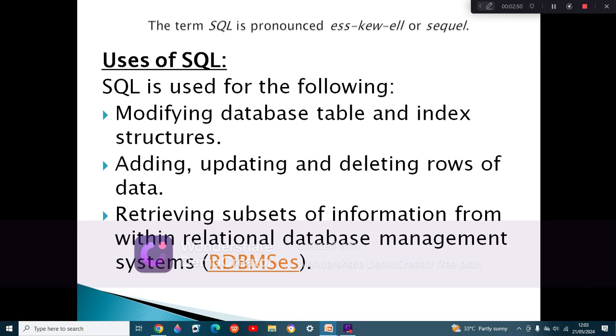For example, you made a mistake in a particular data you entered into a database table. Of course, SQL can allow you to delete that data. You can also add new data. For example, the National Population Commission has been trying to build a database where all Nigerians can be placed, but it has not been making sense because deaths are not well recorded, and we still have children that don't have birth certificates, and that has been a problem. Updating is not really a problem because we all have what we call BVN, NIN to identify us for now.